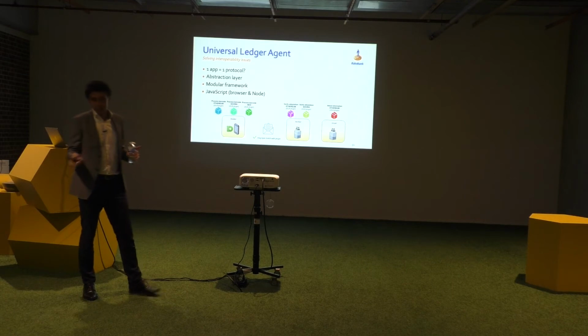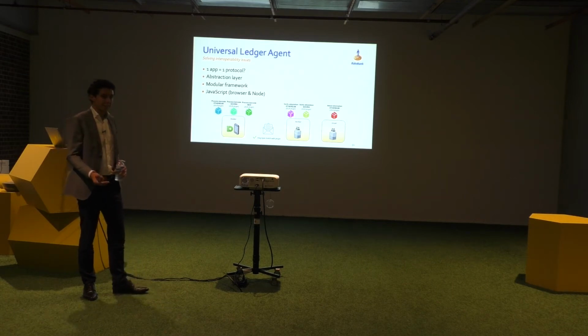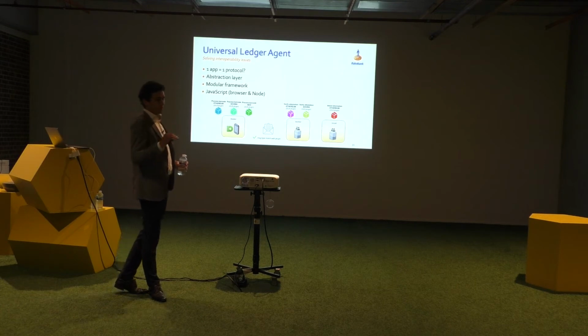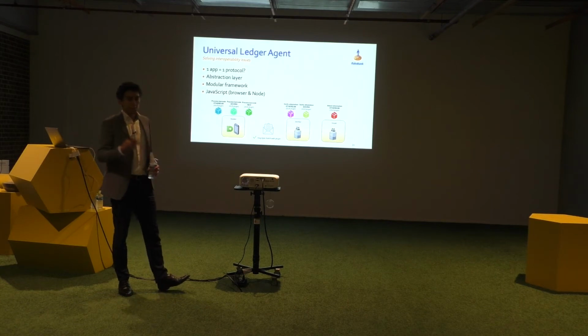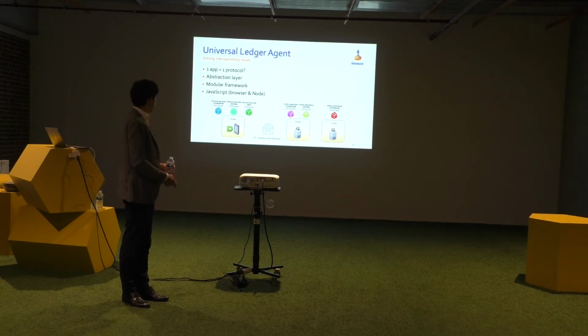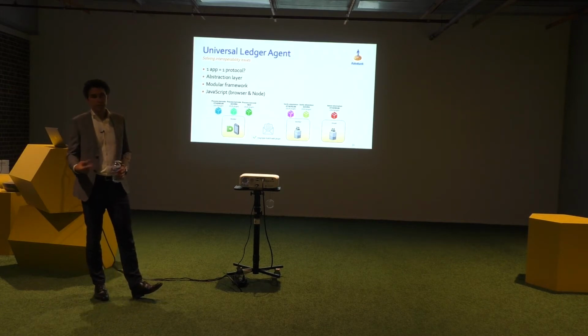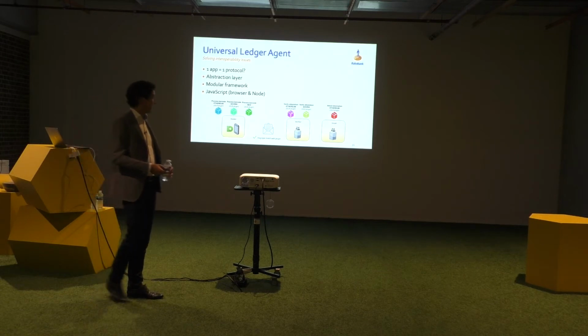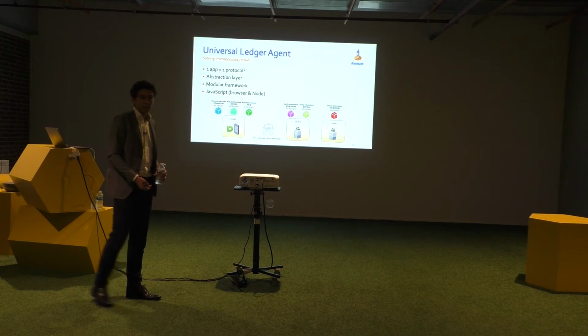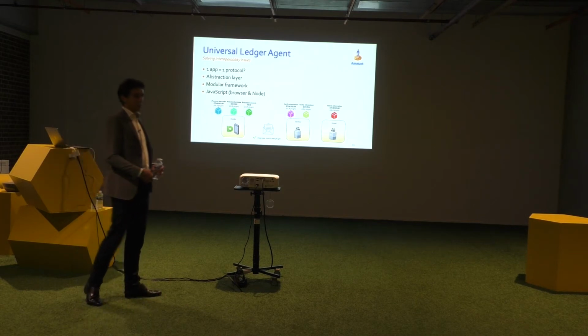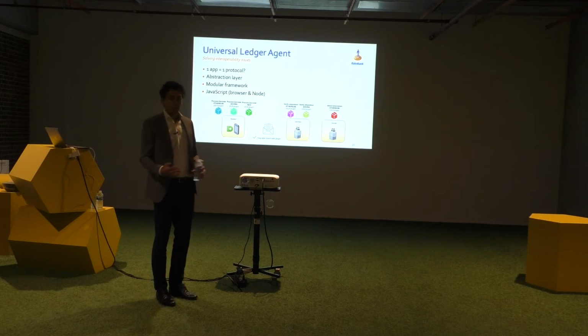And that's why we invented more or less the universal ledger agent. So it's more or less an abstraction layer for identity, where you can plug in multiple modules. So you can have a module for IRMA maybe, a module for UPort, a module for the Rabobank identity standards we use. And that means that you can save different types of credentials in one identity wallet. So that's a framework. Marnix is one of the people that have built this framework. We did it also together with Workday, an international HR company that's also providing an identity wallet. So we wanted to prove the interoperability together with them.